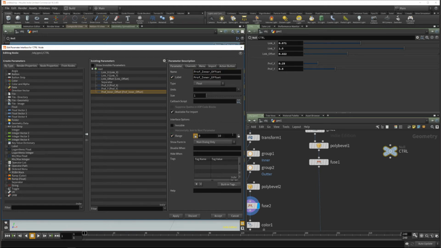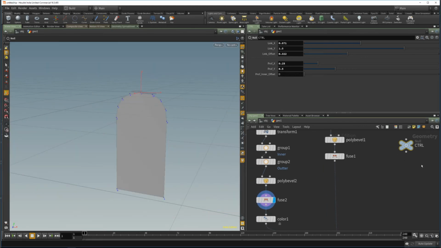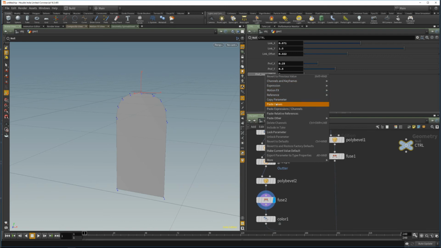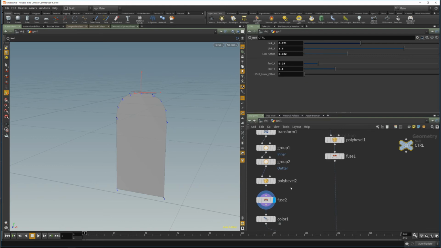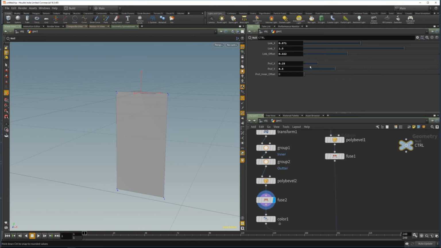A range clamping between 0 and 1. Apply. Yeah. So copy parameter and then multiply the result. So on my controller now I have 0 and 1. At 1 is the max bevel size I can get with that kind of shape.